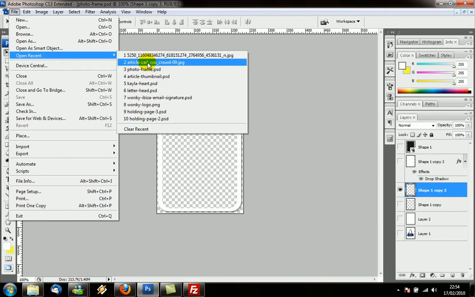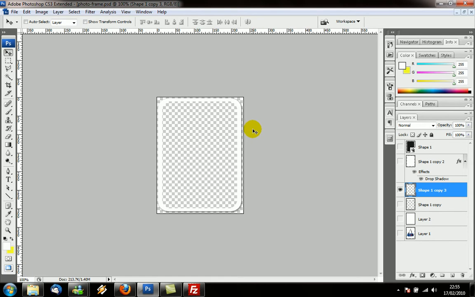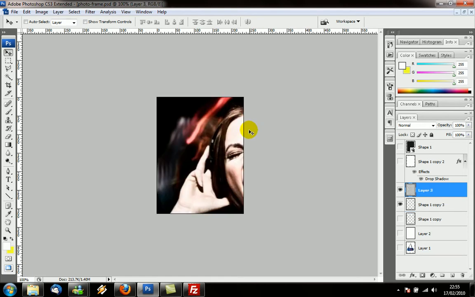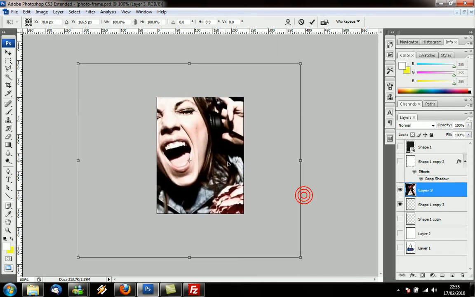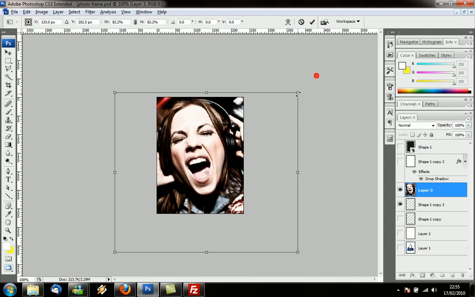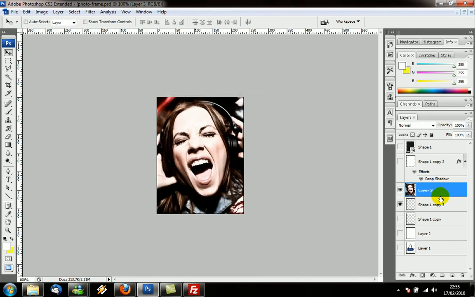So actually, if we go and grab that picture again, so there's a picture. Do your Command A or Control A, and then Control or Command C to copy it, and then again the same thing with V to paste it. All these options are in your edit area anyway. And then we're going to do Control T to transform it, place it roughly where you want it. It's always best to do it bigger first rather than smaller, because you can always size it down later. Make sure the layer is above your shape.